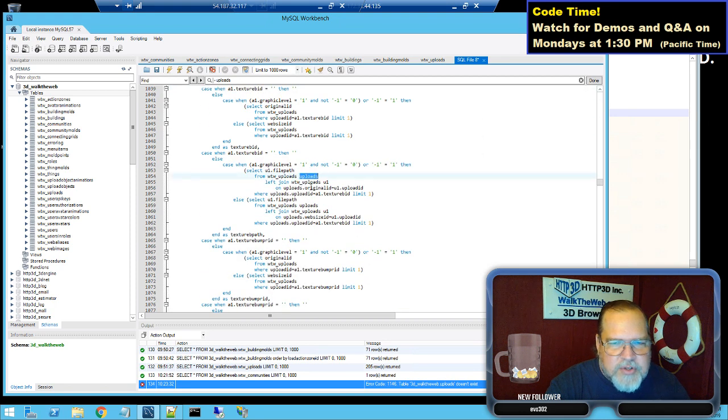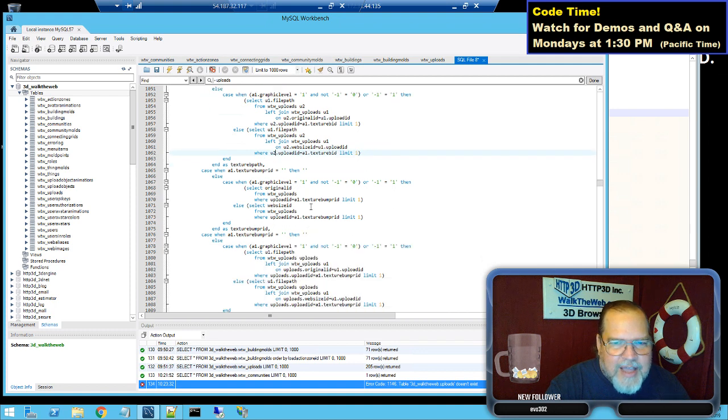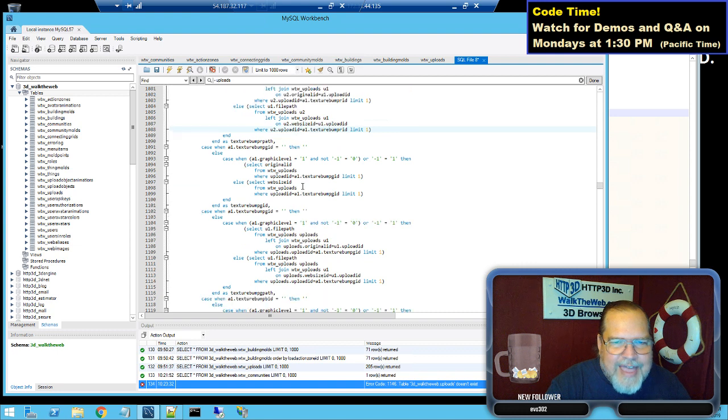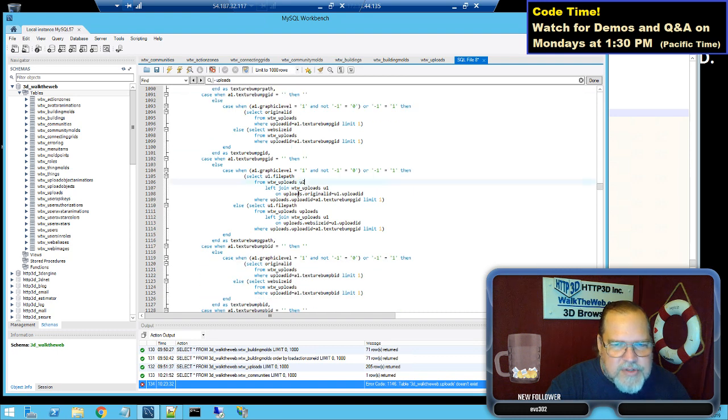If you force it to auto detect, then it'll use by default whatever it's set in the database, which means some of them will be higher level and some of them will be lower level. If you have a slow computer and you want the graphics to run smooth, you may force it to a lower level, and that is all accounted for in this SQL statement.